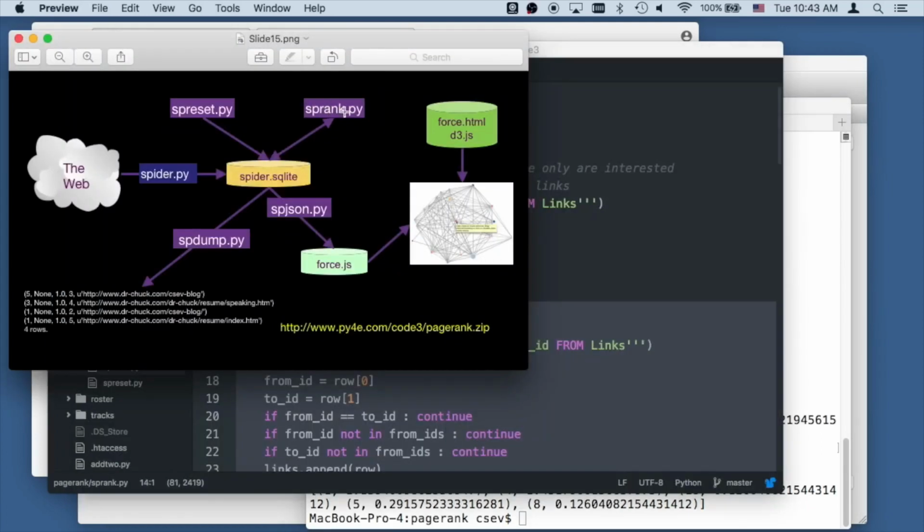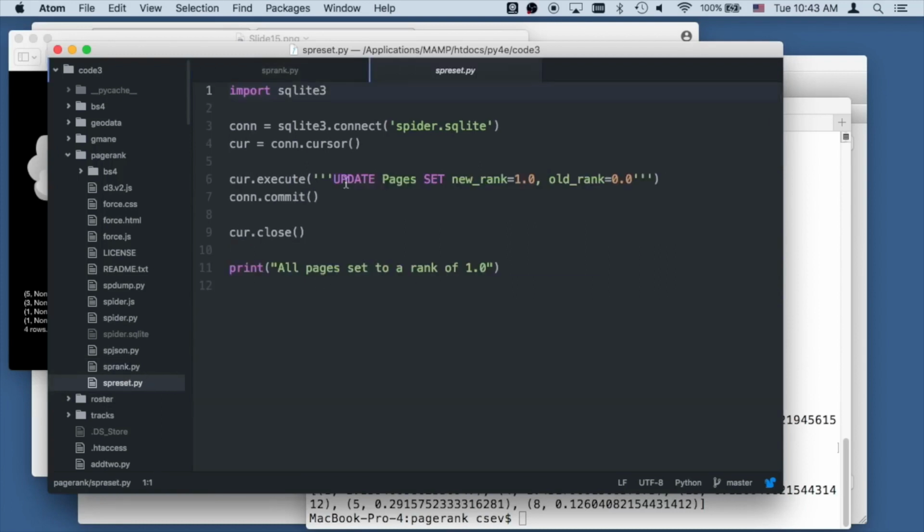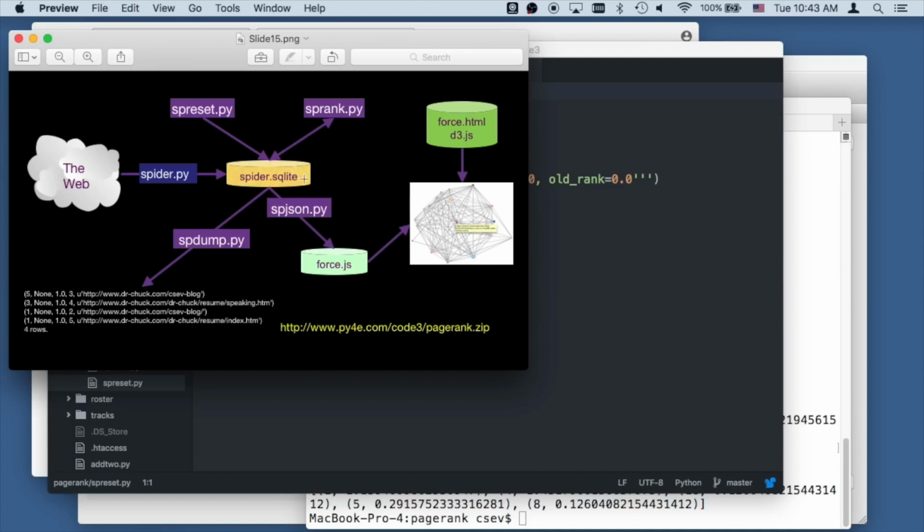So that was just this, spr rank, right? spr rank, and spreset, we can look at that code. I won't bother running it. It just sets the old rank to 1. That's it. That's as much code as you got. It just restarts it and lets it rerun. So I'm going to stop now, and I'm going to start a new video where I talk about this phase here, where we're actually going to visualize the PageRanked data.